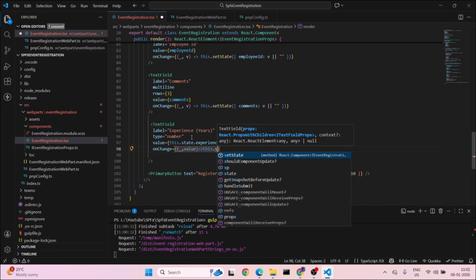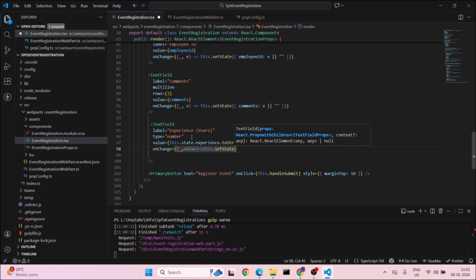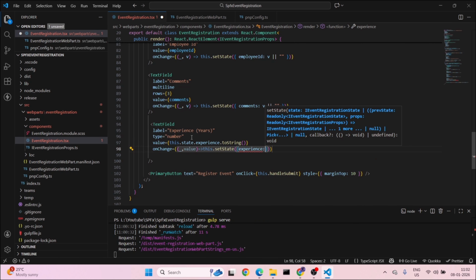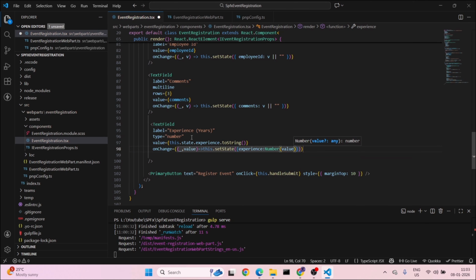This dot set state. So what will happen whenever we will add one, it will add that, and whenever we add, like if user have 11 years of experience, we will add one, it will add that, then we will add another one, it will add that as well. Not add as in plus, but it will concat that, so it will be 11. Inside this we will have the experience number, and whatever value that we have, it will be number. So I will save it again, and now if we check, it will take some time.